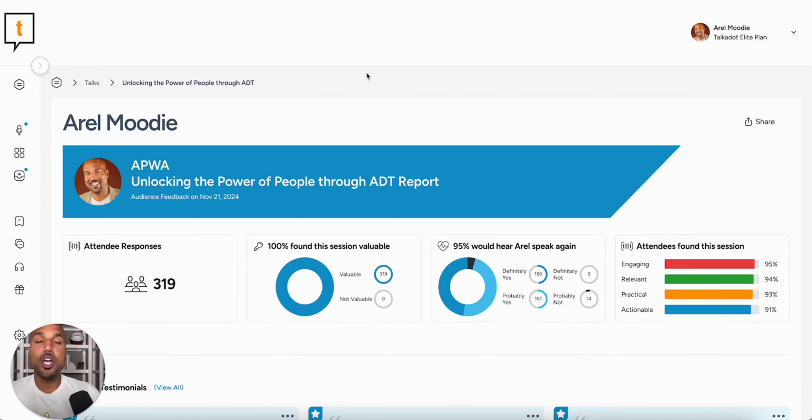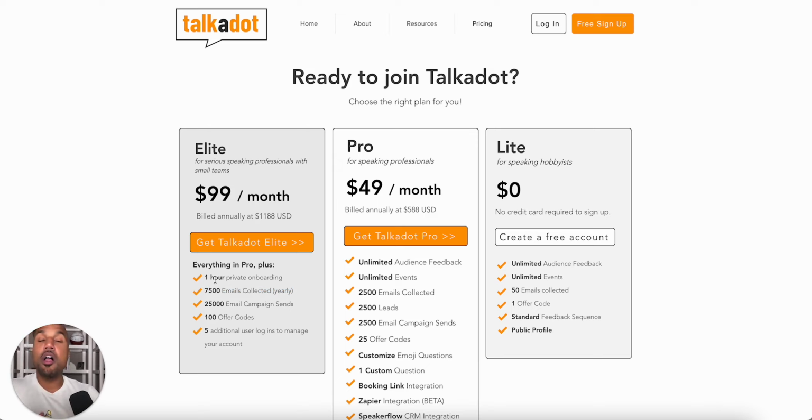But if you're the type of speaker that wants the full customization like you just saw, you're going to want to upgrade to our elite account. The elite is going to be for the folks who want full customization, and if you talk to more than 7,500 people per year. We created this because it's been highly asked for, and now you have that optionality for full customization, or if you need minimum customization, you can do that within our pro accounts.